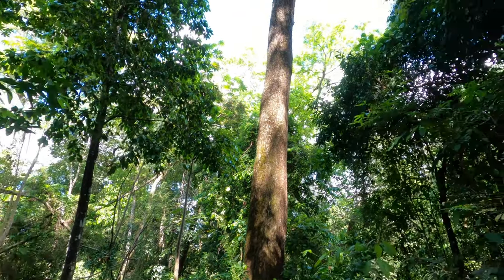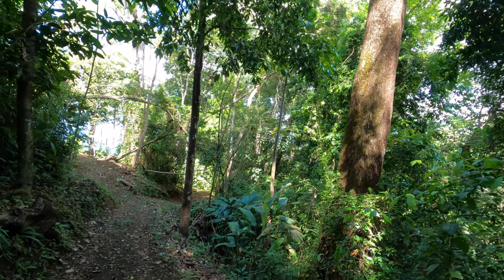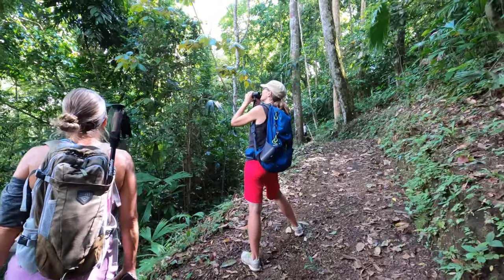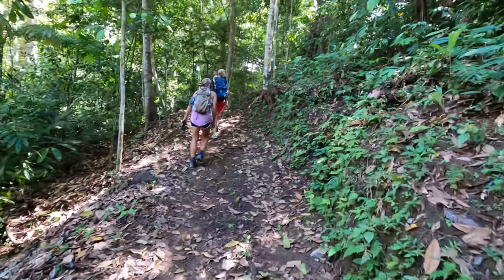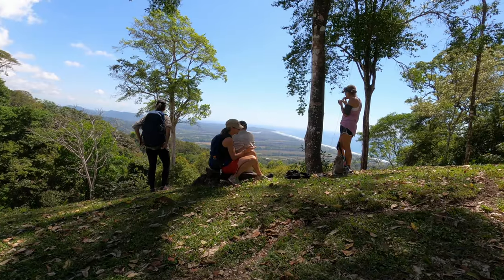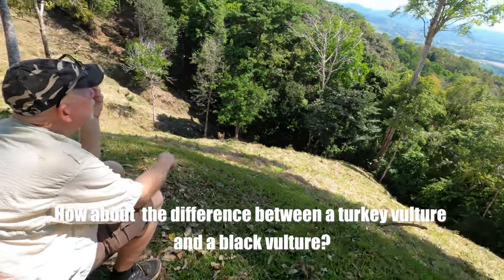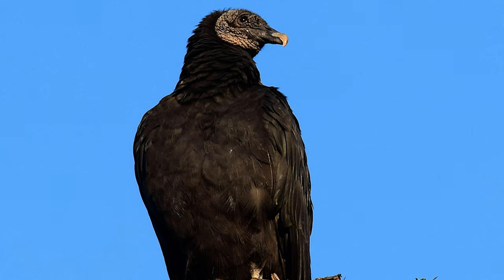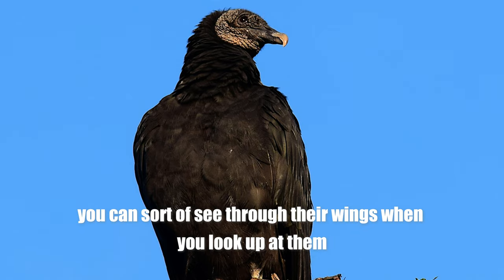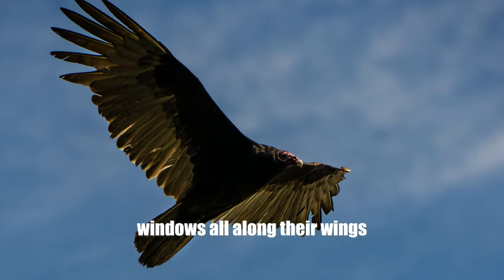What a beautiful spot. I took cranberries and grapes. How about the difference between a turkey vulture and a black vulture? Tell the viewers. There goes the black vulture — black vultures have... you can sort of see through their wings when you look up at them. We call them windows. So black vultures have windows on the ends of their wings, and turkey vultures have windows all along their wings. And their heads.